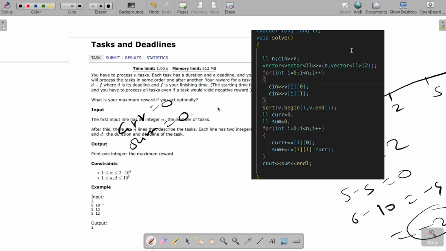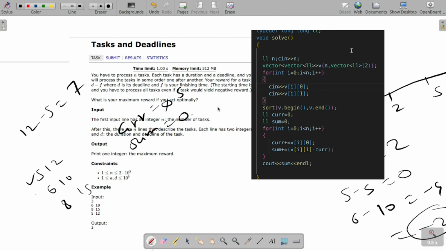Now we'll sort it according to our duration. For the first iteration we'll update current with 5, so current is 5. Now we subtract current from the deadline, 12 minus 5, that is 7.